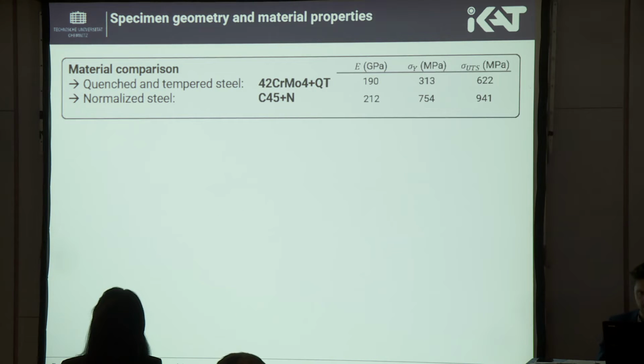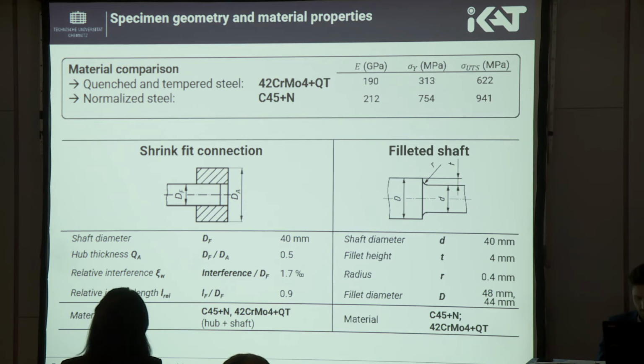For the material comparison, we have chosen a quenched and tempered steel, 42CrMo4, and a normalized steel, C45. Additionally to the shrink-fit connection, we also tested some filleted shafts without contact, so we could separate the tribological effects and determine the known material sensitivity of the structure, which is already known.